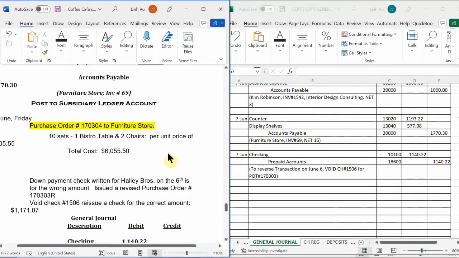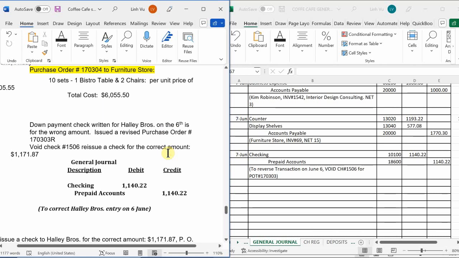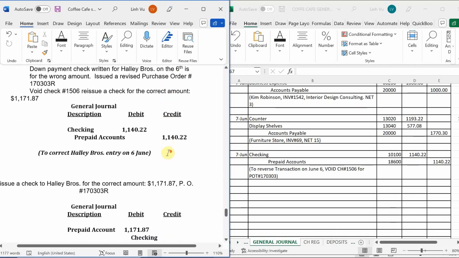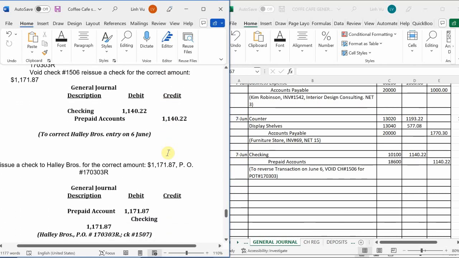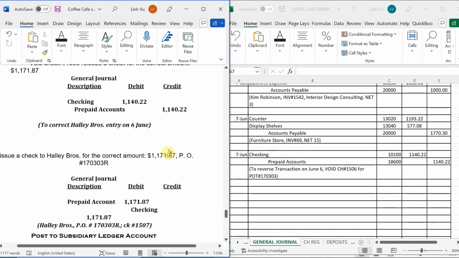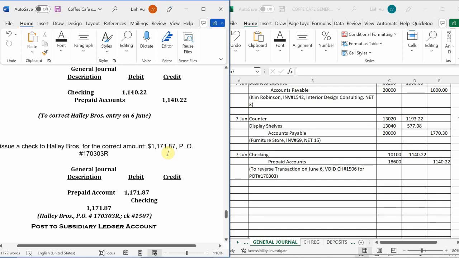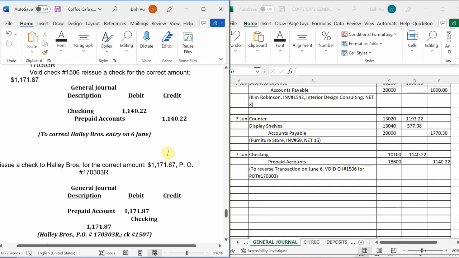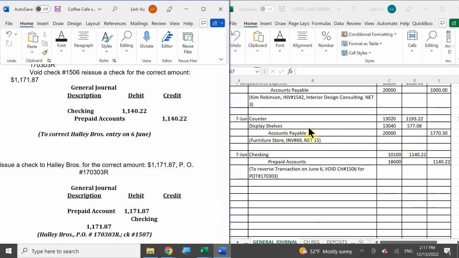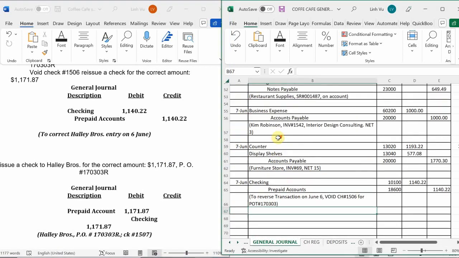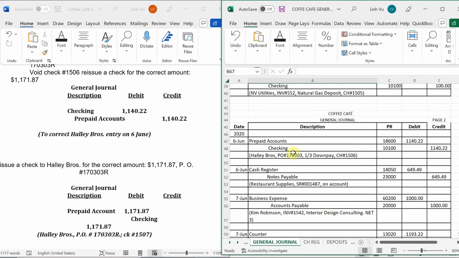right, we now can go ahead and add in our second entry to reissue a new check for the correct amount of $1171.87. So therefore, I'm going to re-enter the same transaction I did at the top, which is coding it to the prepaid accounts and to the checking, but this time for the correct amount of $1171.